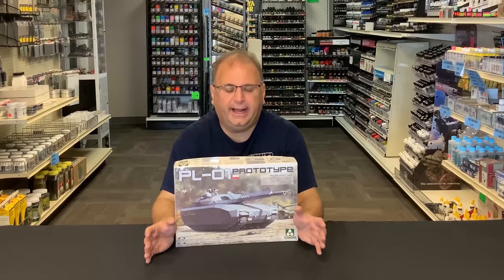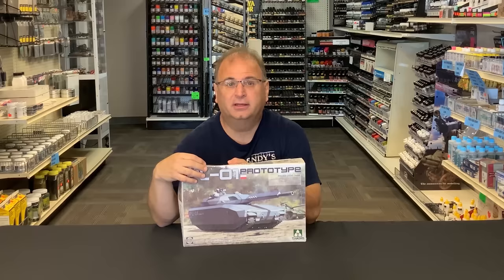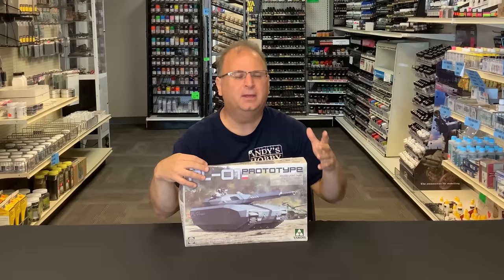And it has so many different ways we can paint this. I mean, we can paint it like the Polish prototype tank that they show on the box art right here. Or we could do it some kind of sci-fi look. We can make it super shiny and clean, like a modern future with bright colors on it. Or we can make it all like a far-off future where it's all chipped up and beat up. There are so many different possibilities we can do with this tank, and it's a really cool design.